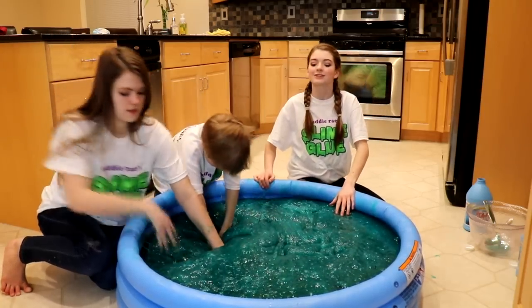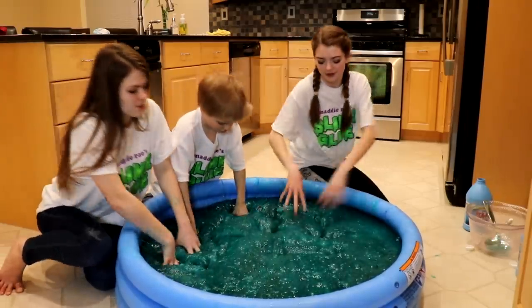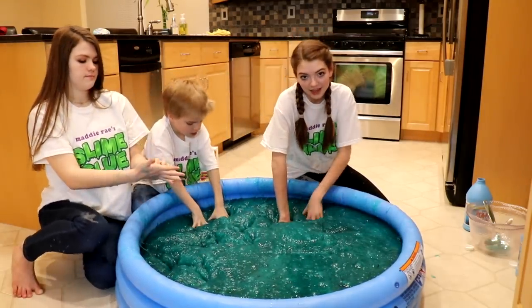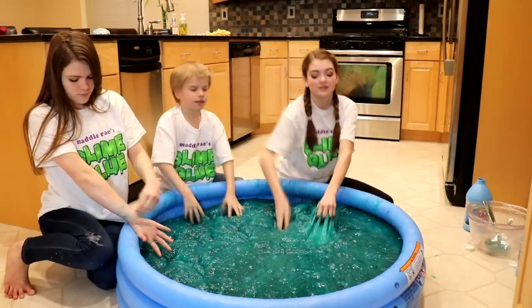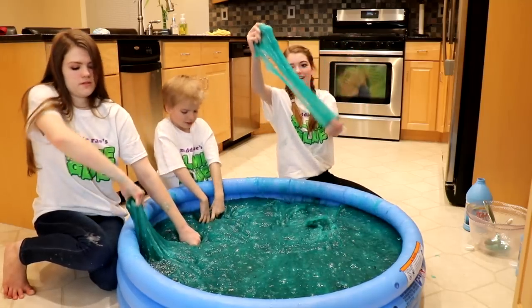Let's do a clicky test. This is hard to do. It's hard to tell because it's so thick and deep and you can't touch the bottom, which usually makes the clicky sound. But this feels like really clicky slime. It's so stretchy. It's hard to rip it, look at that.